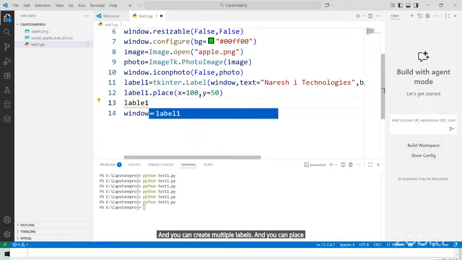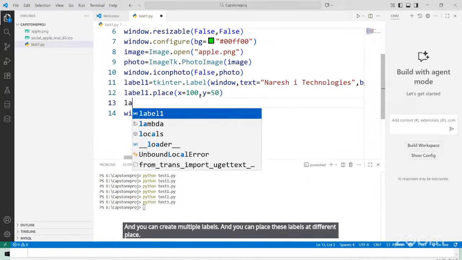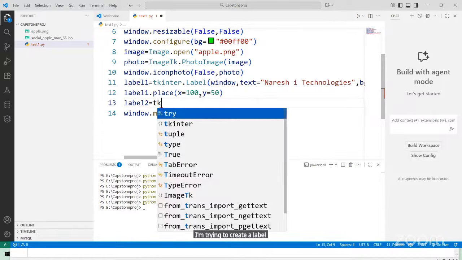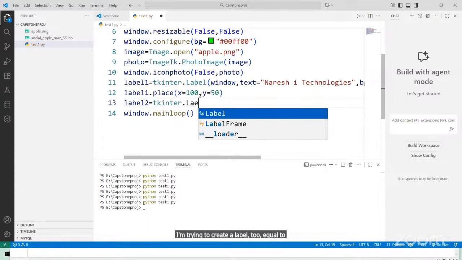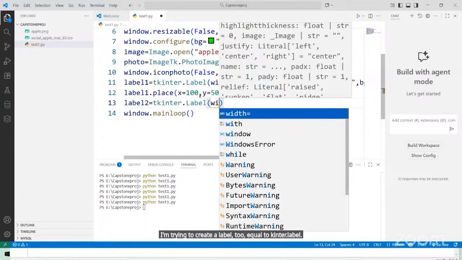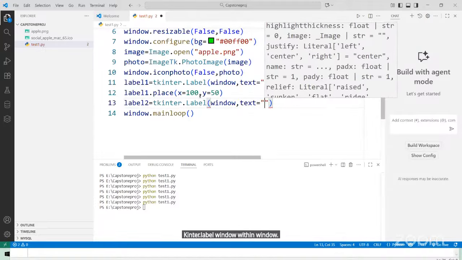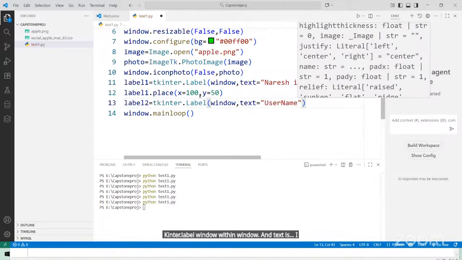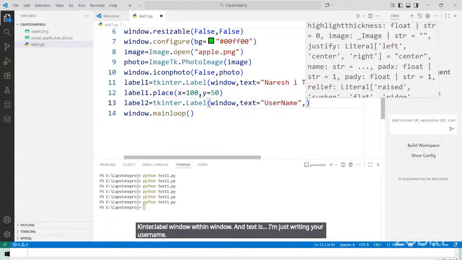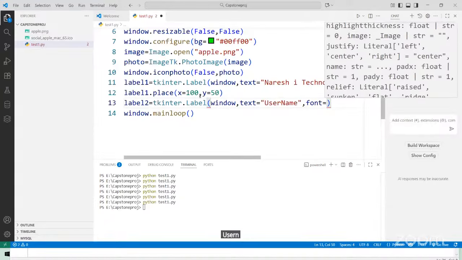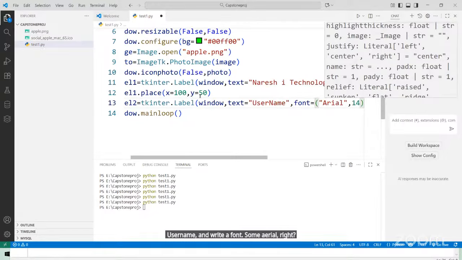and place these labels at different places. I'm trying to create label2 equal to Tkinter dot Label, within the window, and the text I'm just writing here is username, and for the font, some Arial, some 14 here.